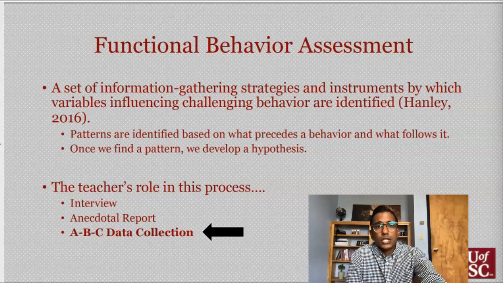So most times, a teacher can be involved in the following ways. An interview, they can provide an anecdotal report. But today, I'm going to teach you how to collect ABC data, or antecedent behavior and consequence data, to help you identify environmental events that surround challenging behavior so that you can collect meaningful information that, in the long run, can help you in identifying the best way to offset challenging behaviors or the occurrence of those behaviors.